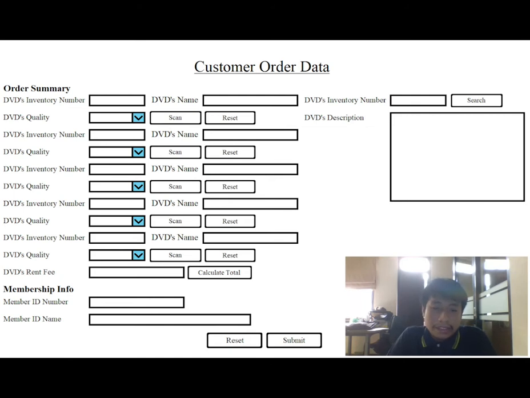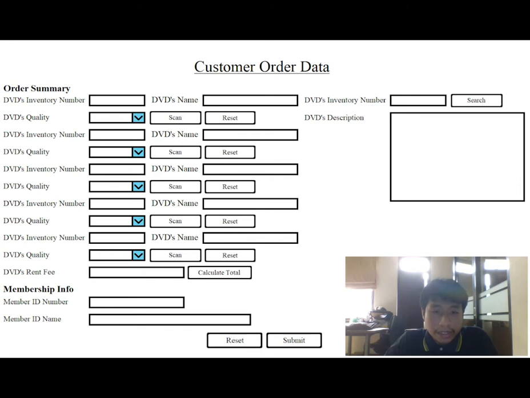The reason why we have this command button is because when a DVD that the customer has chosen is scanned using the RFID, before doing that, the clerk needs to press the scan command button first, so that the information or all the respective data of the DVD will appear in that respective two rows.